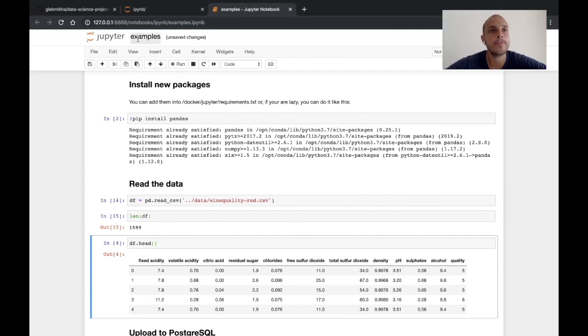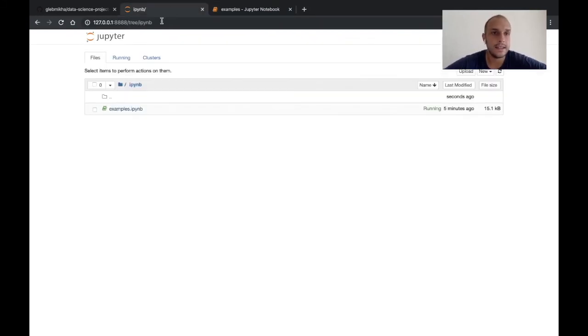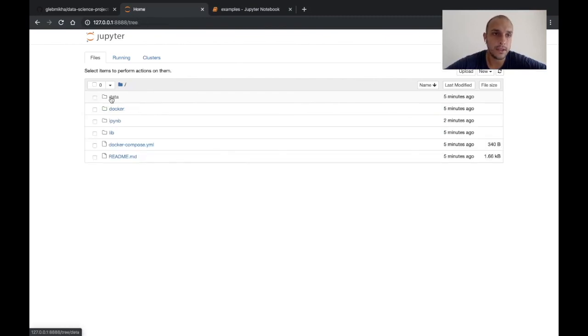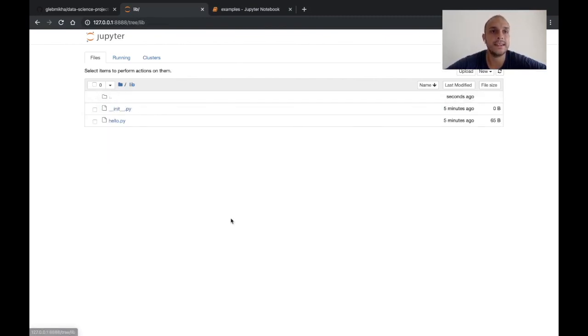It's cool. And now one last thing is the lib folder. It contains your functions. Sometimes when you are a data scientist, you write huge functions which you want to reuse in different projects.